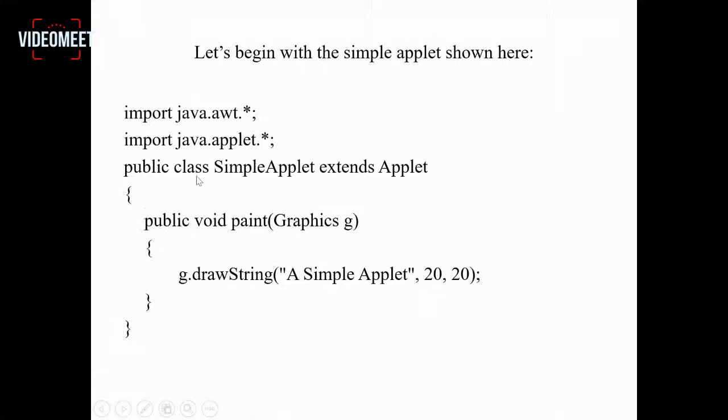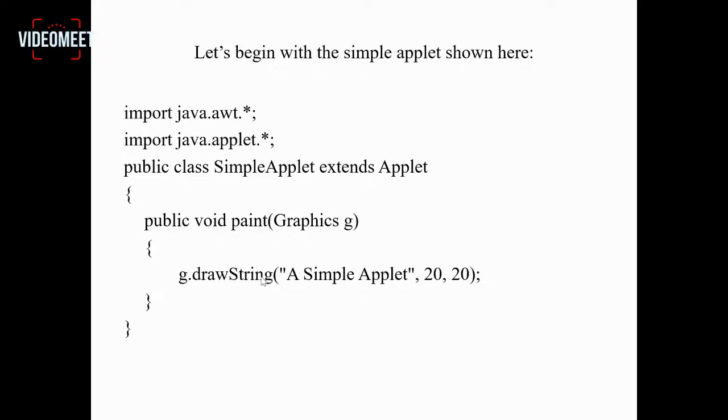Right? So here you can see we are creating an applet. How are we creating an applet? Earlier we used a similar concept when we were creating multi-threaded Java programs. How do we create a thread? In two ways we created threads. One way is by creating a class which extends the Thread class, and the second way is by creating a class which implements the Runnable interface. There are two ways there. But coming to this applet, there is only one way in which you can create an applet, simply by creating a class which extends the Applet class.